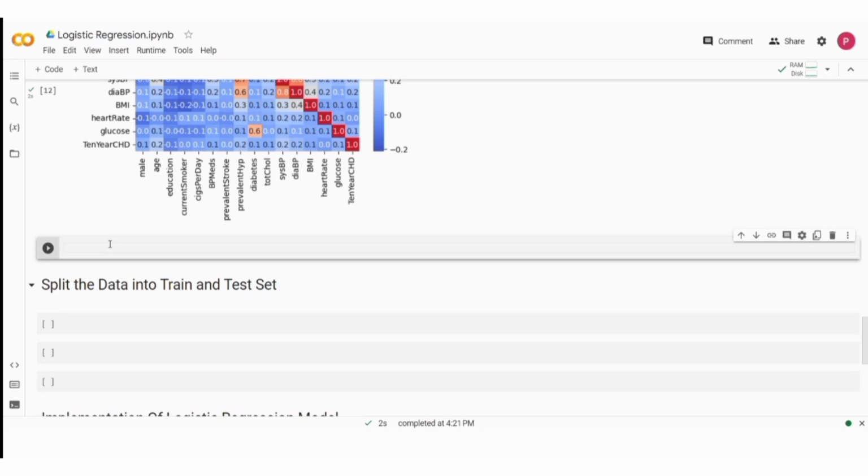Now separate the target variable from the features. Now we separate each of them into X and y.